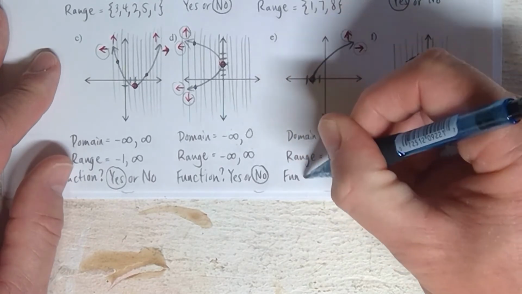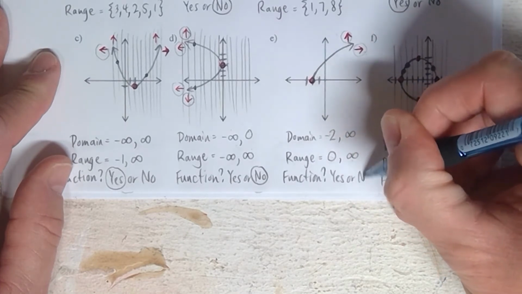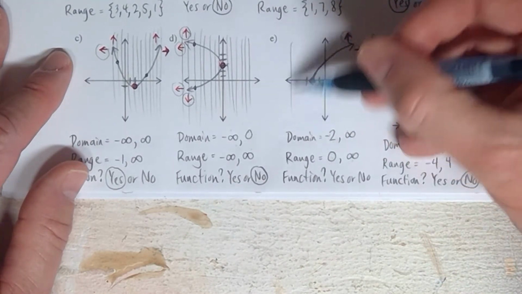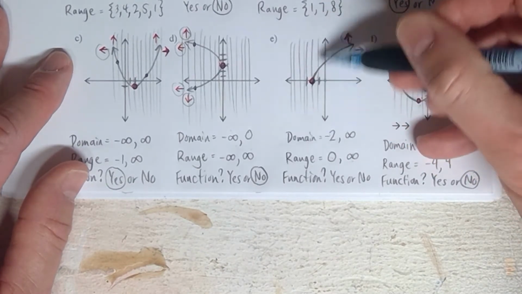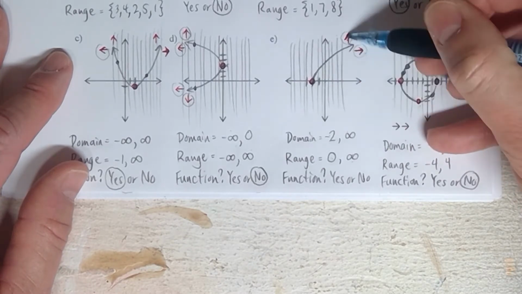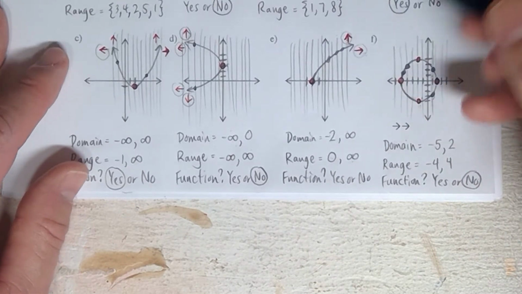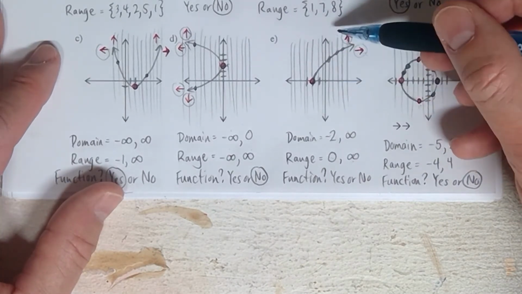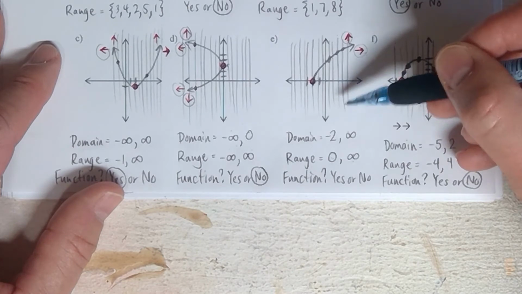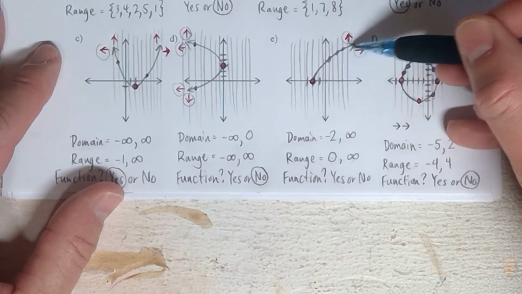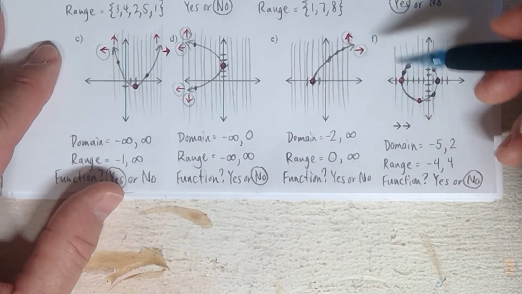Last one. On this one, all these vertical lines over here hit it none at all, right? They don't hit the graph at all. But then when you get over here, they start to hit it one time each. One time there, one time there. You don't have to draw all these little dots here. I'm just highlighting what I'm talking about. You can see here that all these vertical lines hit the graph exactly one time, starting here and going in this direction. All the vertical lines do that. But none of them hit it more than once. None.